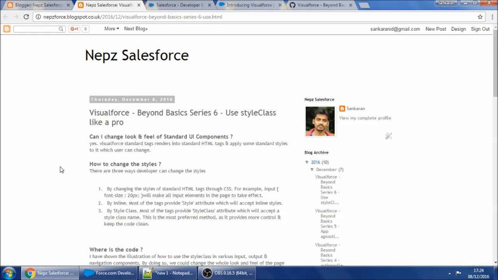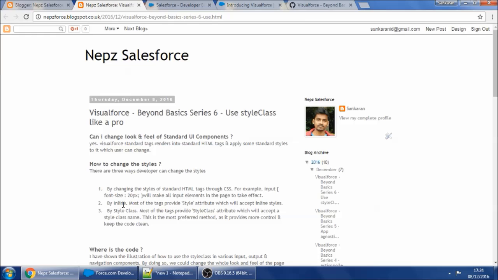Even Salesforce offers different ways, like I have given here. You could add styles for the raw elements like input and select and div span. You can give the styling like this. It will work, but it's not a good practice.